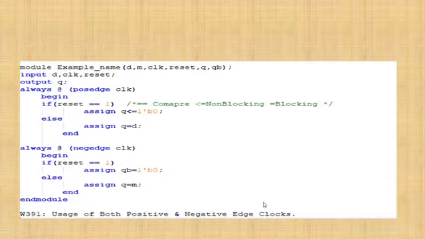Now we should not use both positive and negative edge clocks. If you are using both positive and negative edge triggered clocks, you will have positive and negative edge flip-flops, which will lead to DFT issues. Always you have to use negative edge flip-flops first at the insertion stage at the initial level and then the positive edge. So it may also lead to coverage losses and simulation issues, mainly the simulation issues.